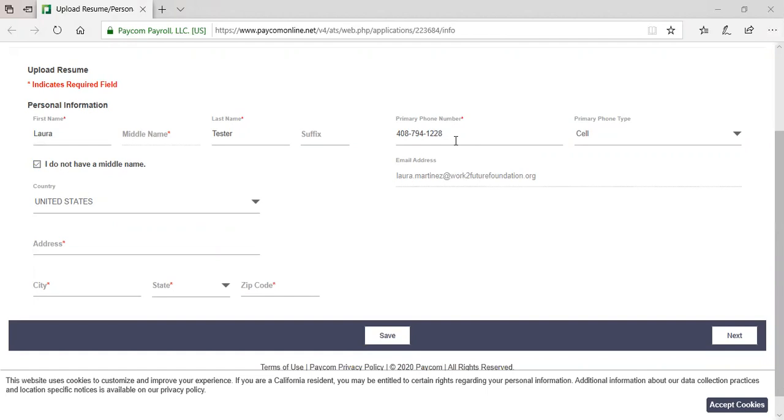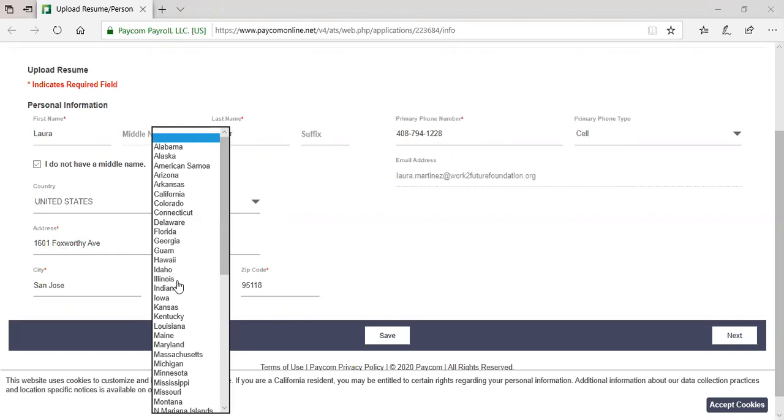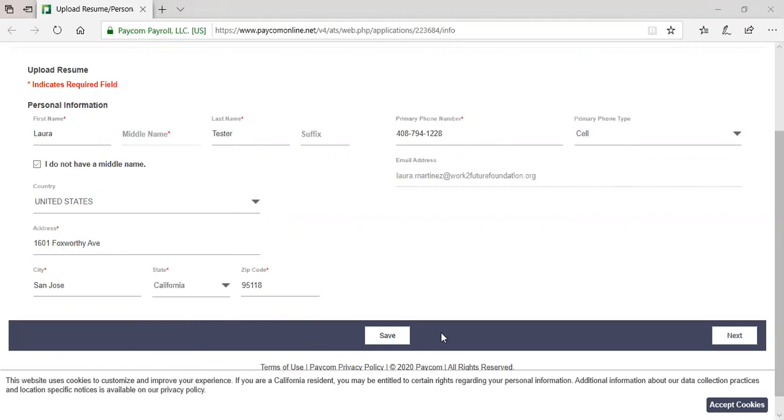You also want to indicate if it's a cell phone or house phone, and then you're going to enter your address. Make sure that you enter your home address here. I am entering the office address. And then you're going to press next.